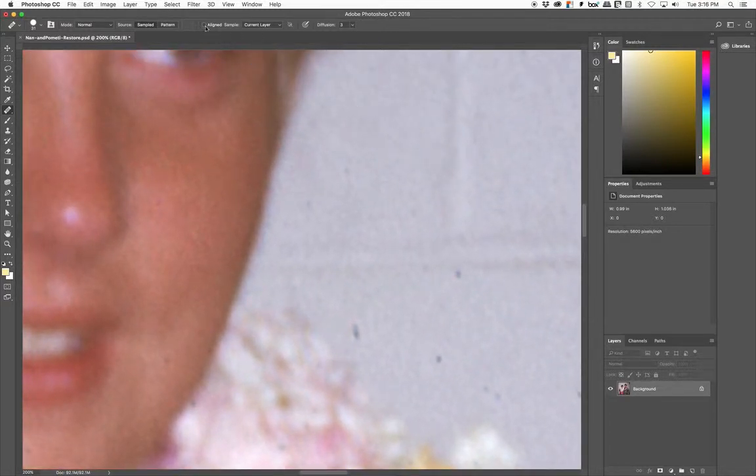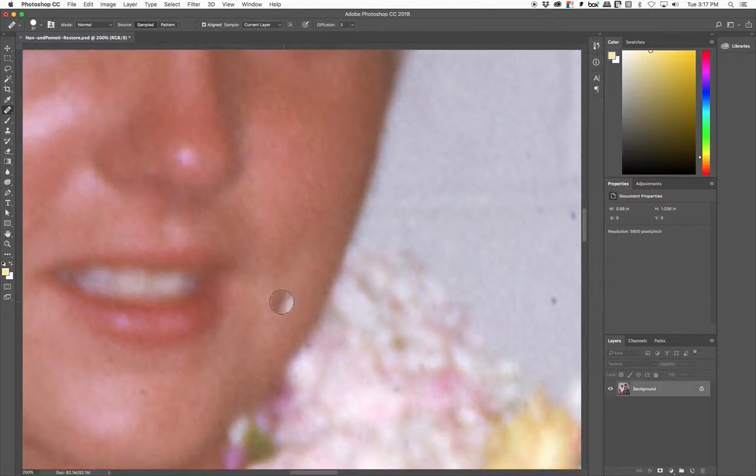So if I want to change that, there's a way I can change an aligned, and so those are always aligned. Let me show you the difference here. So if I check aligned, and I can always reset that source. So if I hold Option again, that's where I'm going to source from, and I clicked once, then I can come back and start painting. And notice you can see that plus from where I'm sourcing that material from. Okay? And that's what it means to be aligned. It stays with it. So it's always going to be to the upper right until I reset it again.